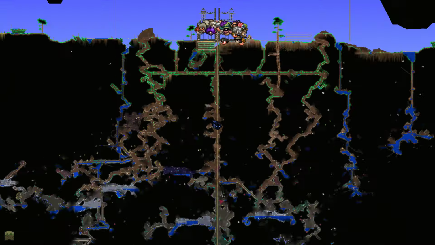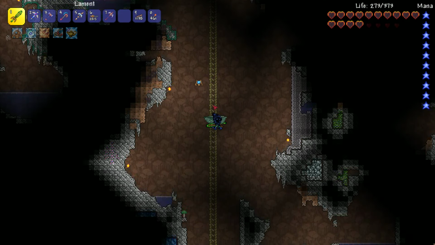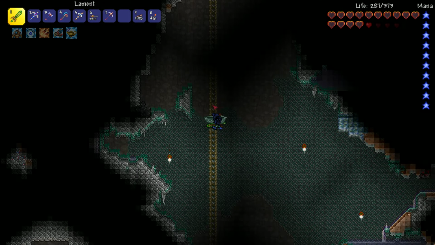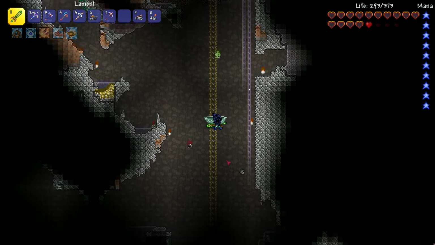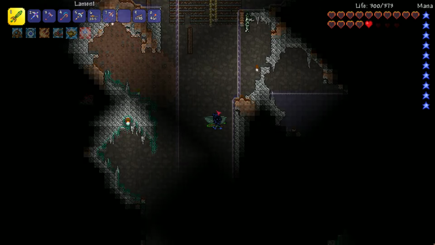Alright, let's try this again. I didn't make it much further, did I? Two buildings. I explored two buildings, and that was it. That dude, my cloud didn't attack it, and I thought it was an NPC that I needed to talk to.